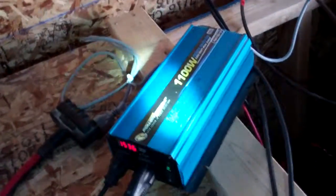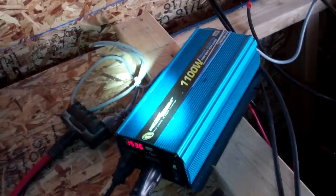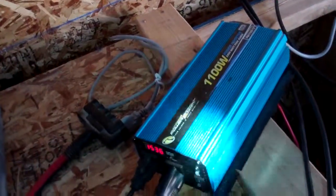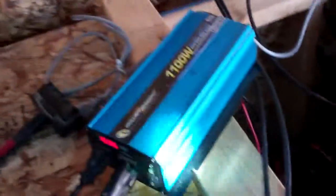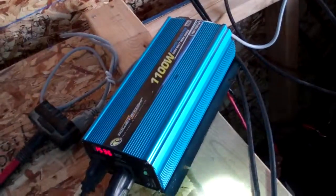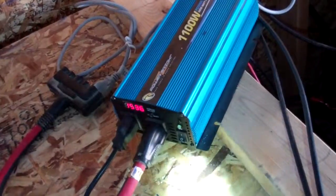I have two UPS units back to back that I'll be plugging into my inverter, and everything I plug in will be on the other side of those UPS's. Hopefully they'll supply the startup charge so devices won't draw that initial surge off my inverter and battery bank. I've read that somewhere and have some notes — I need to investigate that to negate startup power surge.